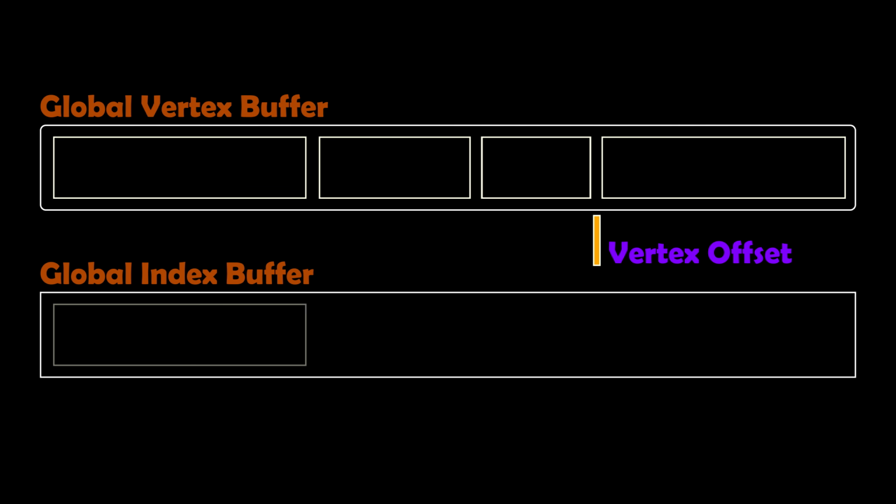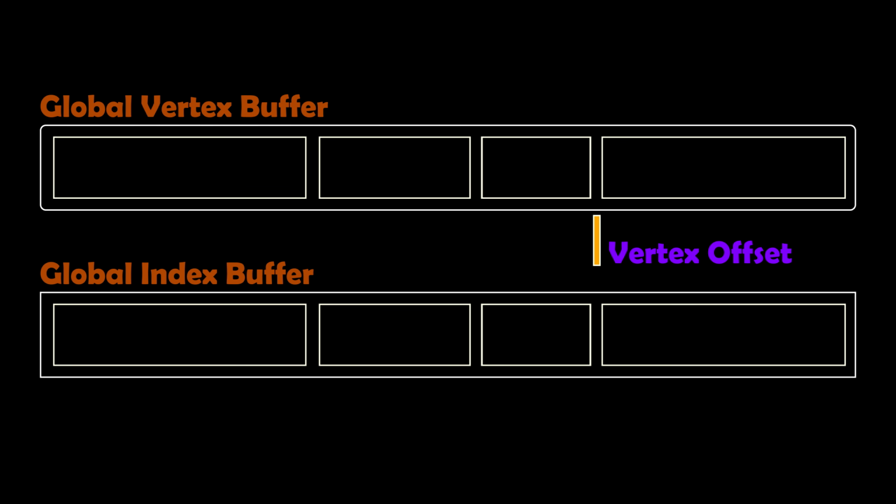This also means that when we render, we don't have to constantly switch between different vertex and index buffers for different meshes. That would add significant overhead. All that's needed here is for us to specify where in the vertex and index buffers we're reading from, and the appropriate mesh data can be retrieved.